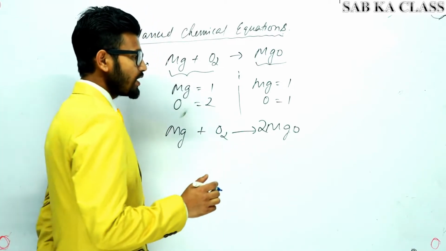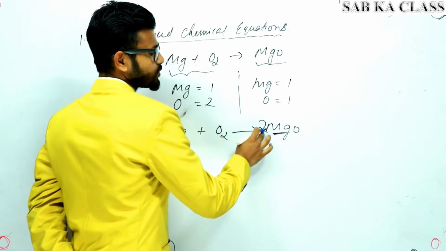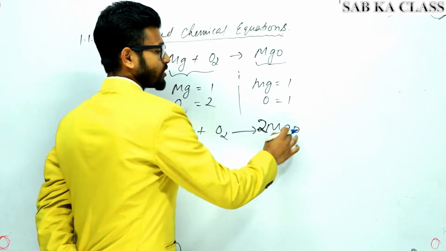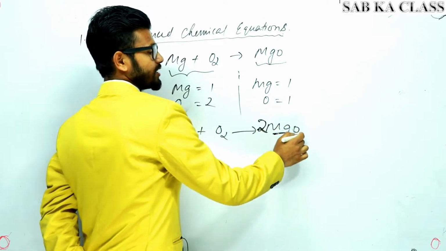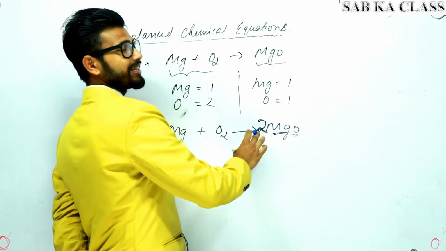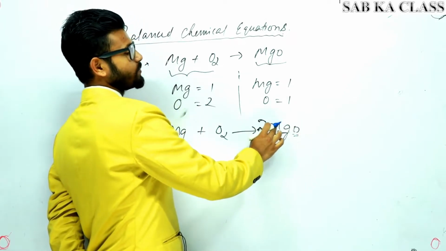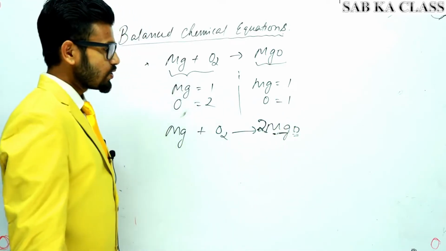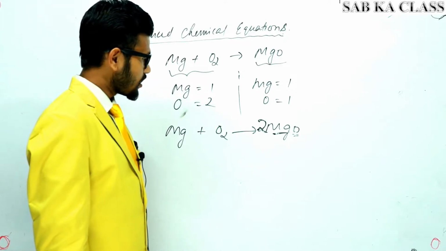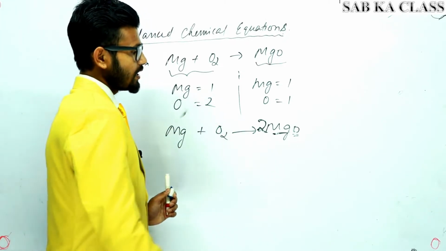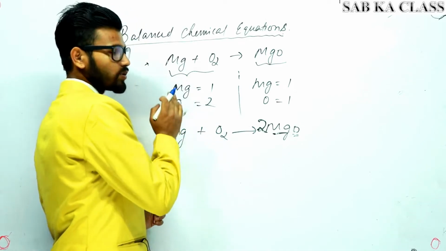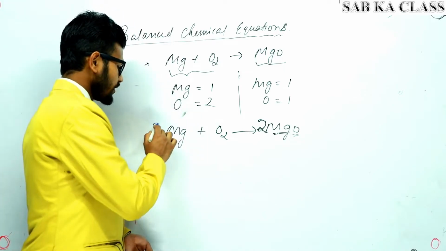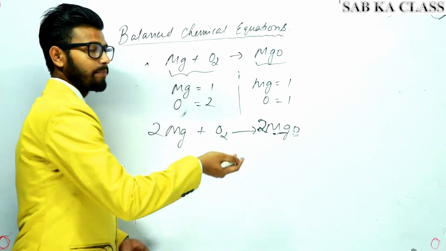So now what you can see, the value of Mg is 2. This 2 is meant for both magnesium as well as oxygen. It's not like it belongs to only one; this 2 belongs to both the elements. Remember this. So a question might arise in your mind: sir, how is it equal? Magnesium is 2 in this case, but here is 1 magnesium. How can I do this one? Not a big deal. Just put 2 here.